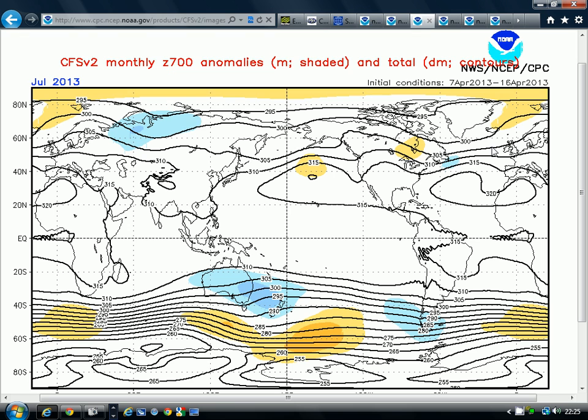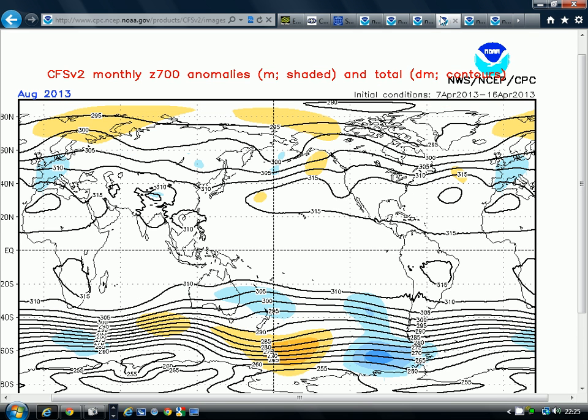For July, we're looking at above average heights extending to the north of the British Isles around Iceland, going up to the Arctic. The anomaly for the British Isles itself is near normal. And then as we go through to August, that area of above average heights is extended across to the north of Scandinavia, and we've got an area of below average heights sitting across England and Wales and much of Western Europe.